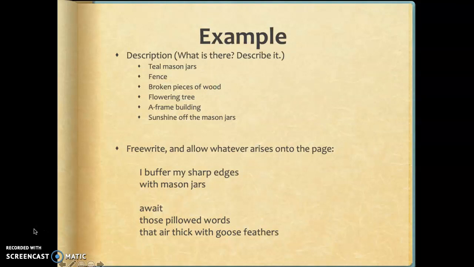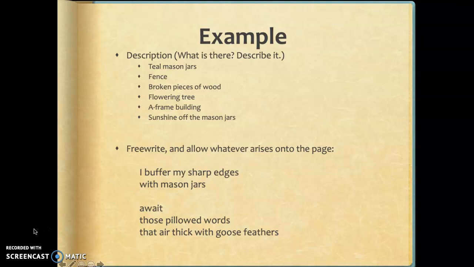So that's one way to get started. Another way is to just free write. So I free wrote looking at this image, and this is the poem that I came up with. I buffer my sharp edges with mason jars. Await those pillowed words, that air thick with goose feathers.